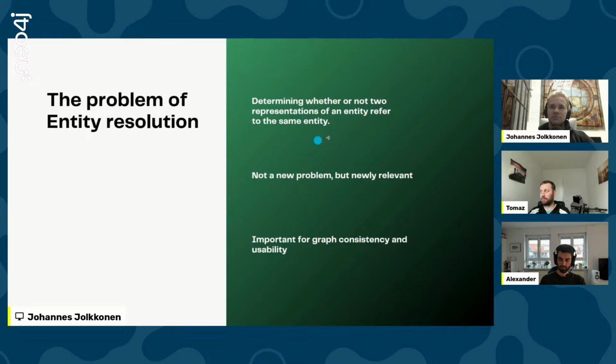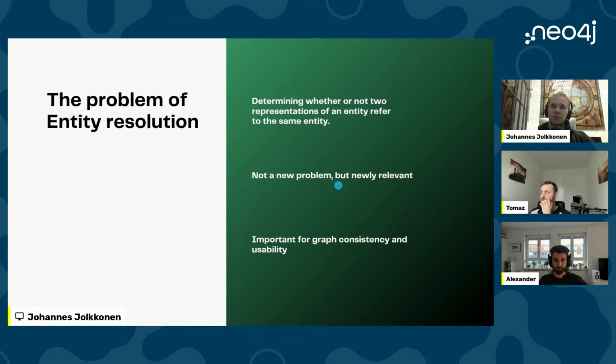So entity resolution is determining whether or not two representations of an entity actually refer to the same entity. As we mentioned before, if I was going to extract some entities from some data related to Amazon, for example, I might end up with two nodes, Amazon and separately Amazon Inc. But of course, these two should be considered the same entity, so that we have consistency in our graph, and all the information related to Amazon is in the same region, in the same center of the graph. So that's the problem in a nutshell.